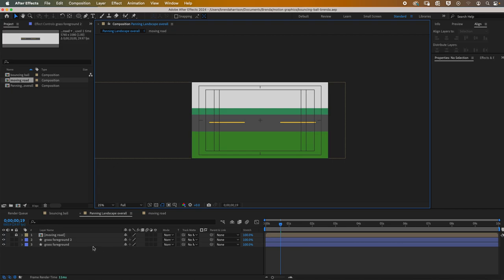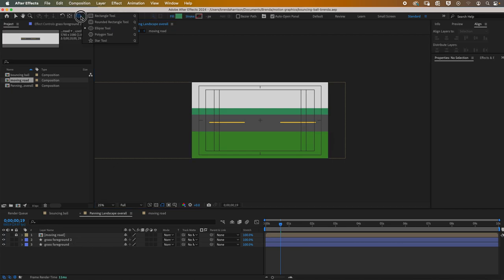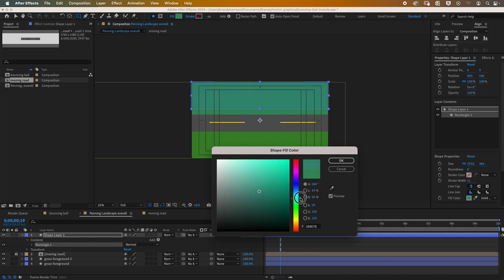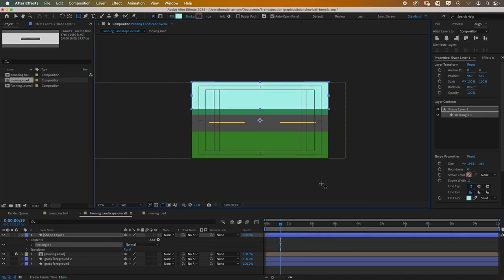Okay, now within this composition, let's go start creating our sky. I'm going to grab a rectangle. I'm not going to be clicked on any layers. That will mess up what we're doing. And I'm going to make, kind of like I did with my grass, but I'm going to make a nice blue sky. I'm going to have to move it in a minute because it's on top. And I'm going to adjust this to a nice faded blue, but that's off of my greens. Look how these start to really like look nice together. That's because it's a proper color palette and not just random colors.